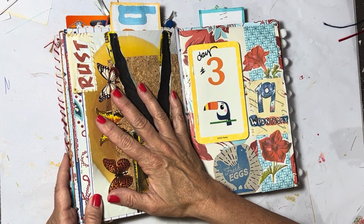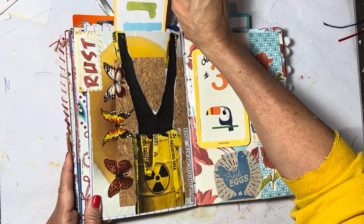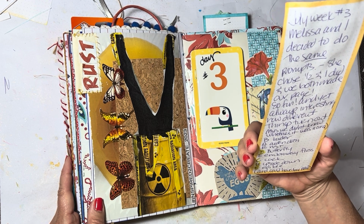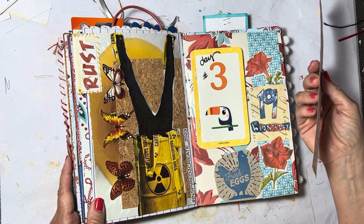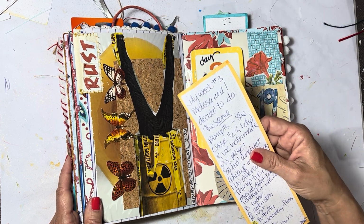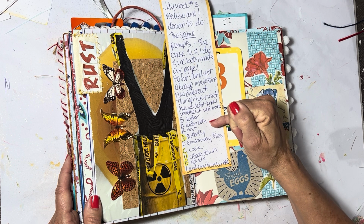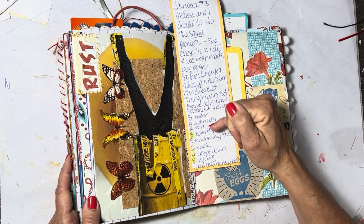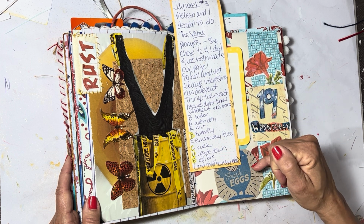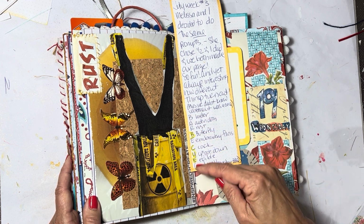Okay, week 3 of Wednesdays, the Inspired to Create prompt. The word today is barbecue. And this is the week we normally choose. We normally ask someone else for the prompts, and we didn't know who to ask. So we decided, for the first time ever, let's do the exact same prompts. She chose half of them and I chose half of them. And so we chose border, Aida cloth, which is like embroidery cloth, rust, butterfly, embroidery floss, cork, upside down, and edible. And I put for the note, we could have done barbecue, like BBQ, instead of spelling it out.